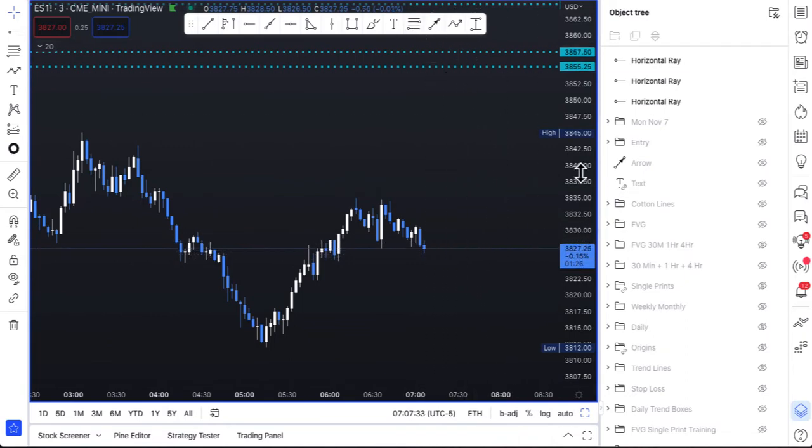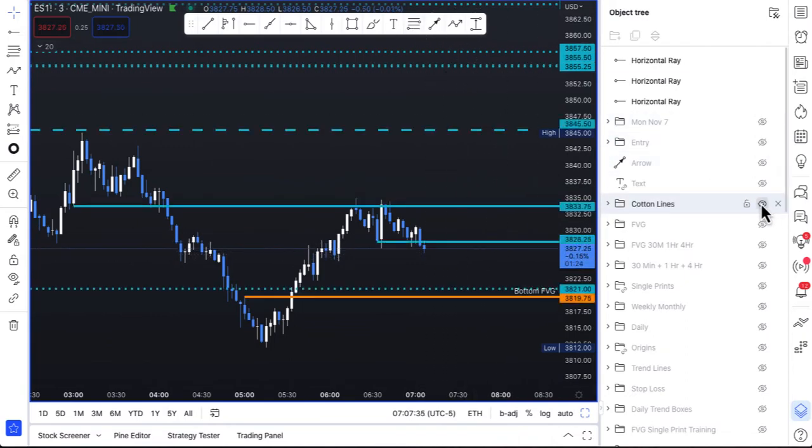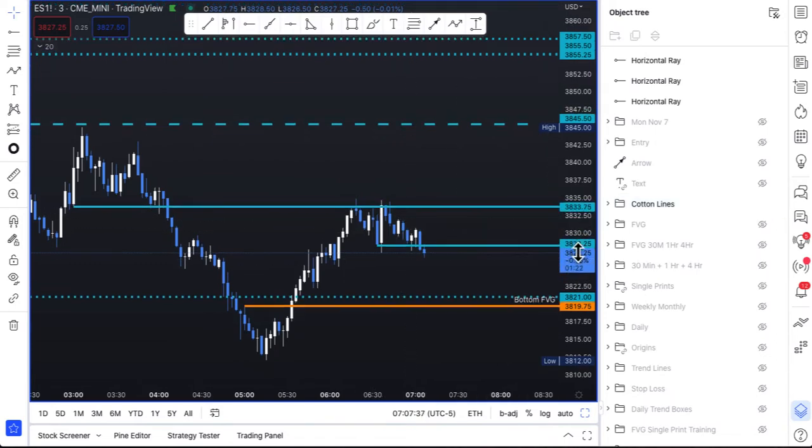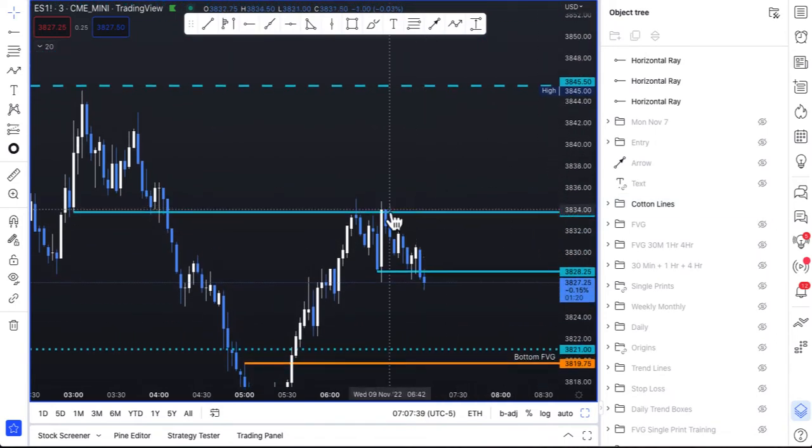So let me show you this. Let me turn on the chart. This will go in a little bit of a different direction. Let me click my entry folder. I took that short, and I actually even took it on the second bounce, which is very, very rare, but here's why I did it.